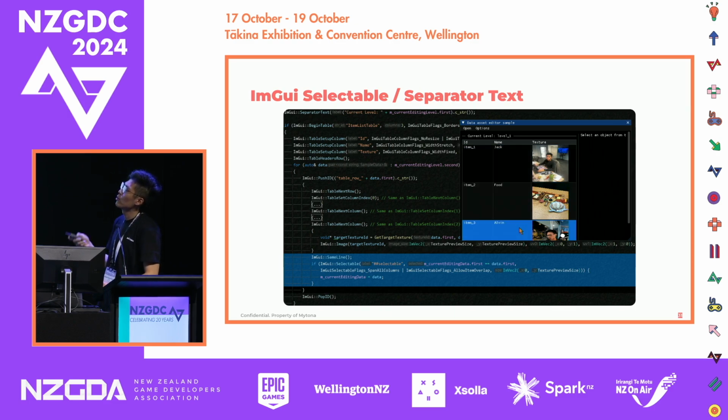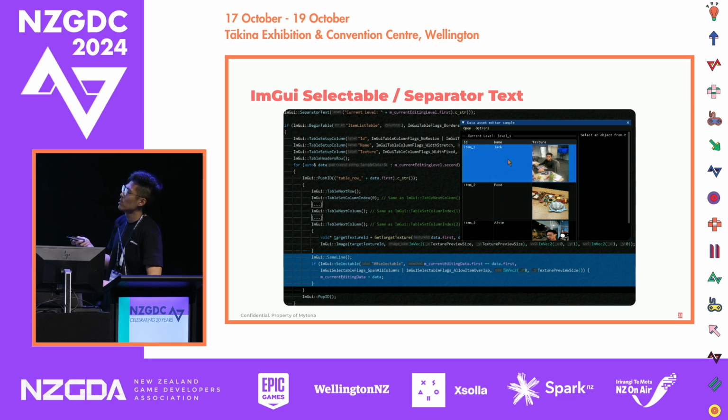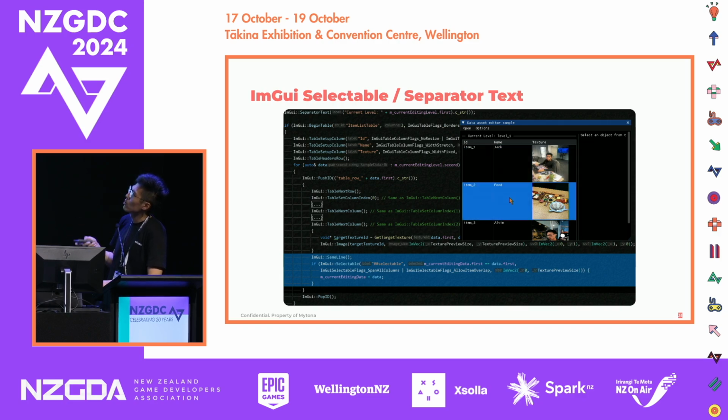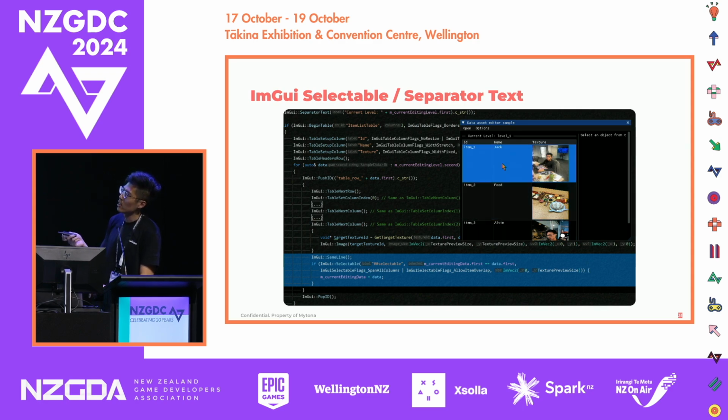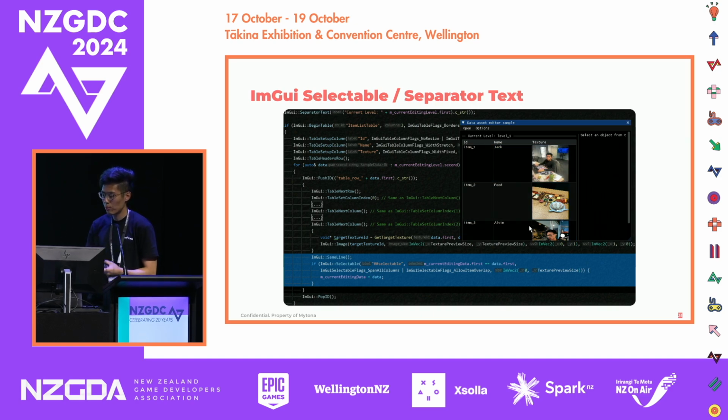Selectables, make it selectable so you can select your target item to edit using selectable. And I define the ID using 2 hashes, so it doesn't show anything, just for you to highlight. And then if it is selected, and some flags, some sizes, make it the size of the texture length, so the whole thing will be highlighted. And then inside the if statement, I assign the data that I want to edit on the right side, and we're gonna start building some editor.